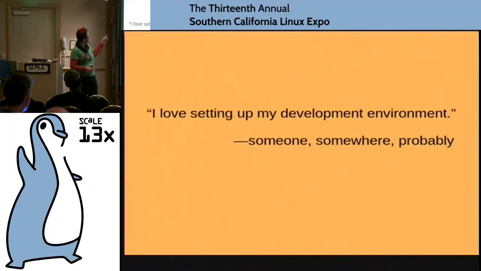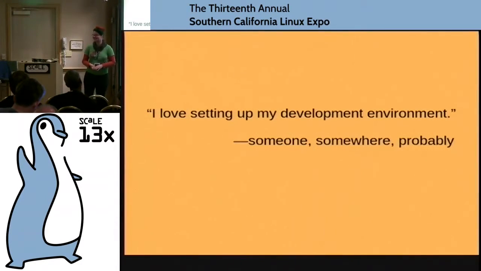I have not met anyone who has told me anything of this sort, and I'm willing to bet that none of you have met this mythical person either. I would bet that somewhere in the infinite diversity and richness of human experience, they have to exist, but I'm not sure that I will meet them in my lifetime. So what does this mean for your library? So in general, installing things, fussing with command line tools, shaving yaks, this is thankless work. This is the work that you do so that you can get on with doing the fun stuff.